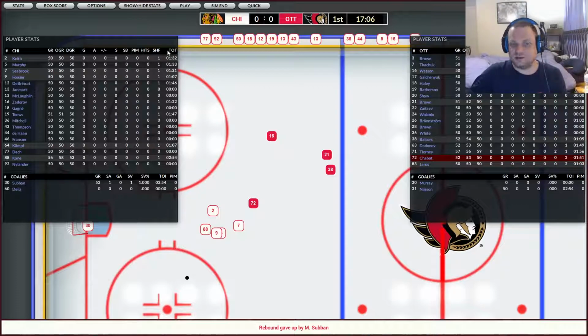HF stands for shifts, so that's the amount of times that a certain player jumped on the ice to play. So 19 here jumps on the ice to come and play, that's a shift. He gets out, then he comes back a minute and a half later, that's his second shift, comes out, that's what it is. And TOT is time total on, well, it's the total ice time, so that's the amount of time a certain player has been on the ice playing hockey.